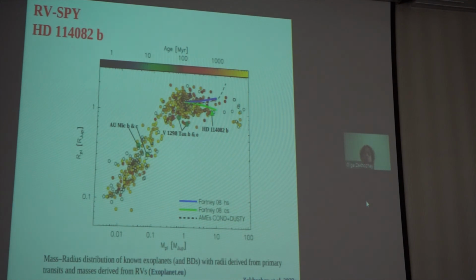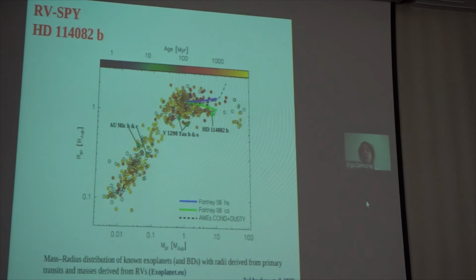And this plot shows all these planets. So we have here a dependence of radius versus mass of the planets from exoplanet.eu. And open circles are the ones for which we don't know the age, and age is color-coded. So out of approximately 500 planets for which mass and radius were constrained observationally, only 5 are, well, actually only 4 now, 5 together with our one, have mass, radius and age constrained observationally.